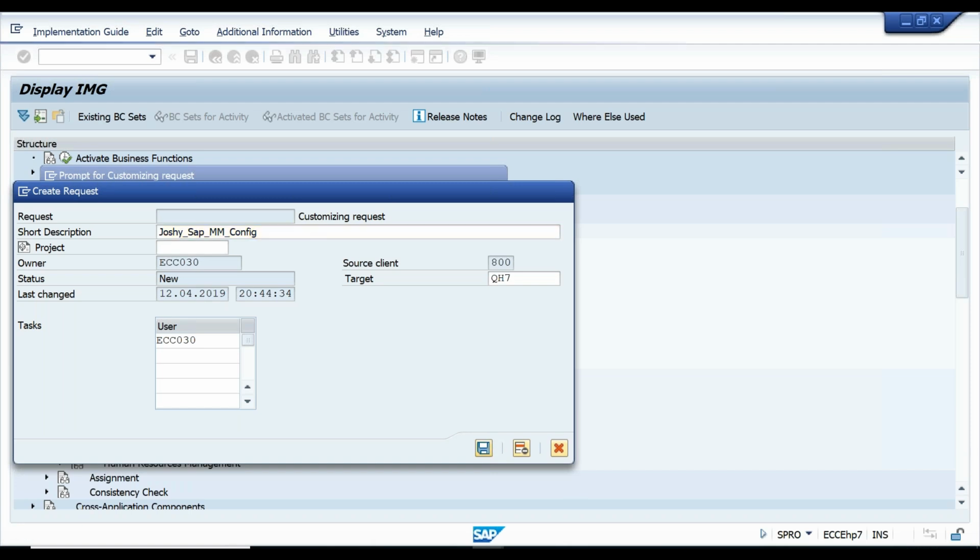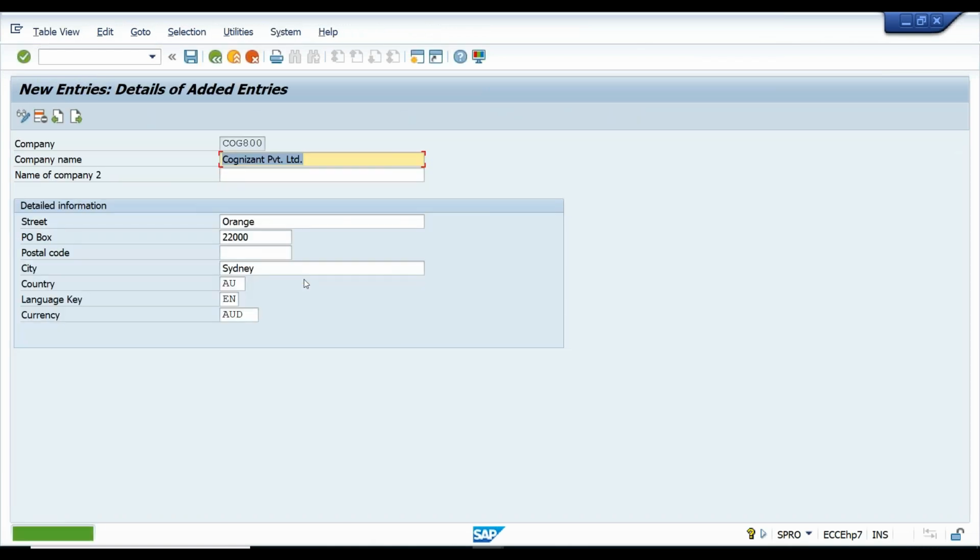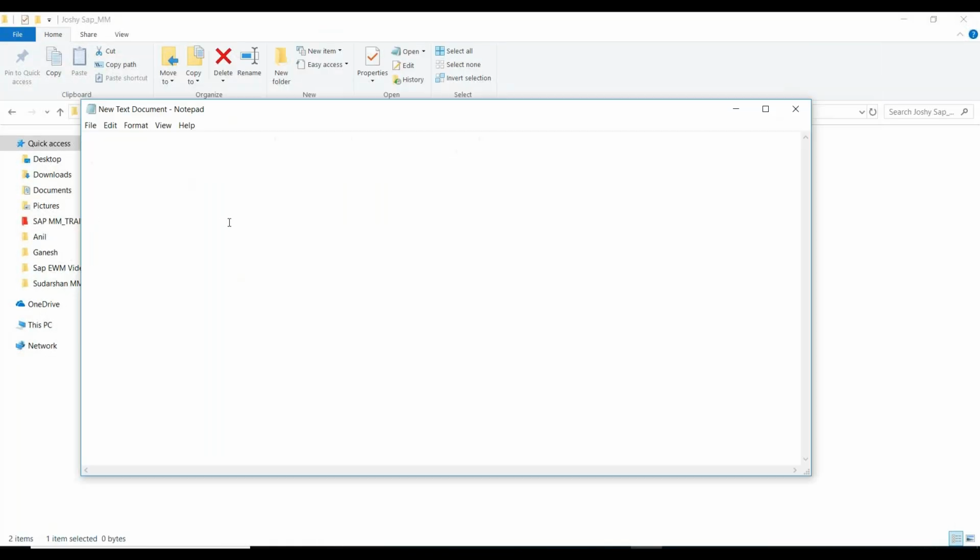Just make it save. A transport request number will be generated automatically. Click Continue. It will get saved. Right now you can observe the message: the data was saved. We have created a company called COG800.